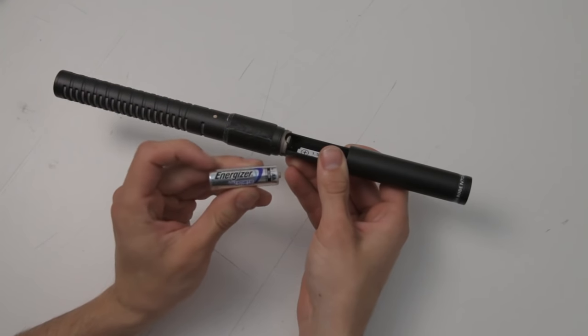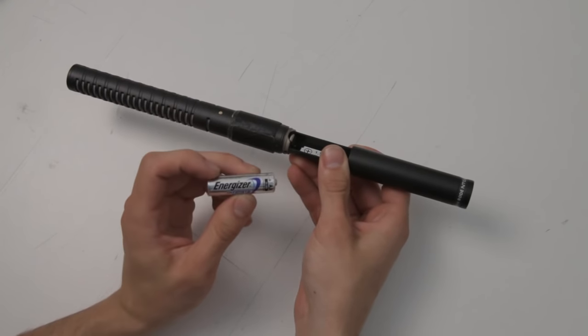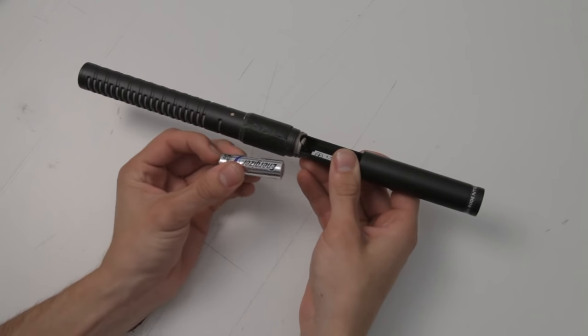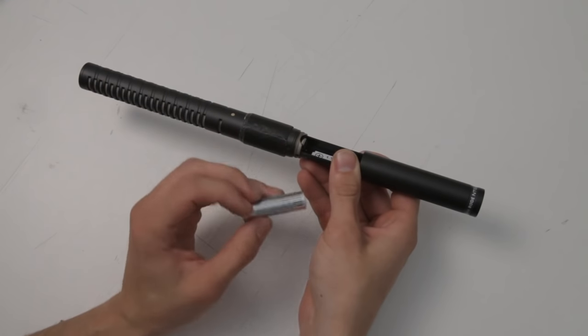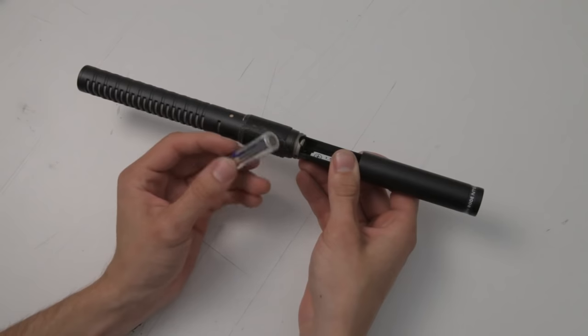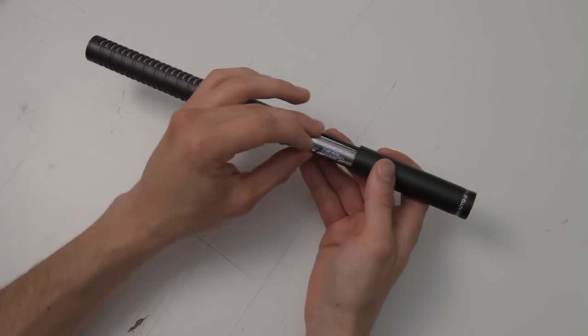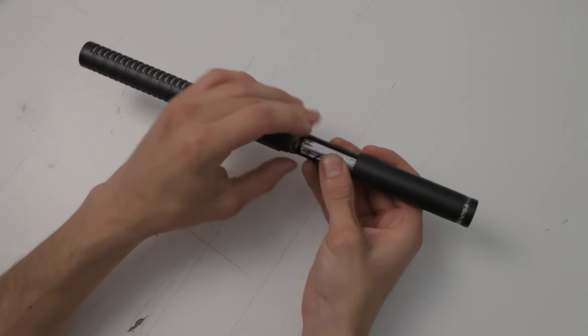I use lithium batteries. They last forever. They're amazing. They're a little bit more expensive, but you don't ever really have to worry about them. You put them in at the beginning of the day, and if they run out by the end of the day, you're really overusing your stuff. So lithium is where it's at. So let's put it in there.